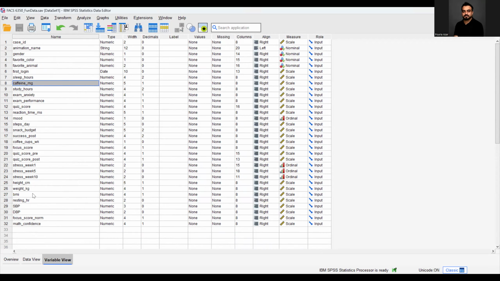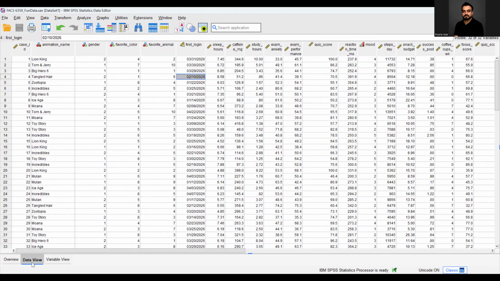We have blood pressure, weight, height, BMI, and so on. For this one, I'm gonna use BMI, but you will need to use systolic blood pressure, SBP, or diastolic blood pressure and caffeine intake.